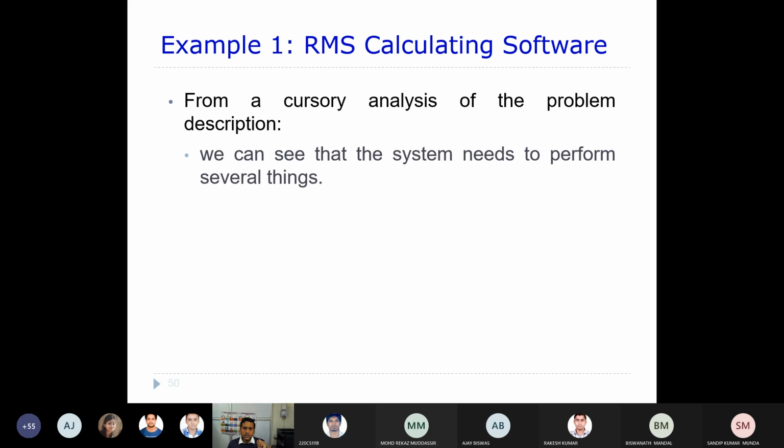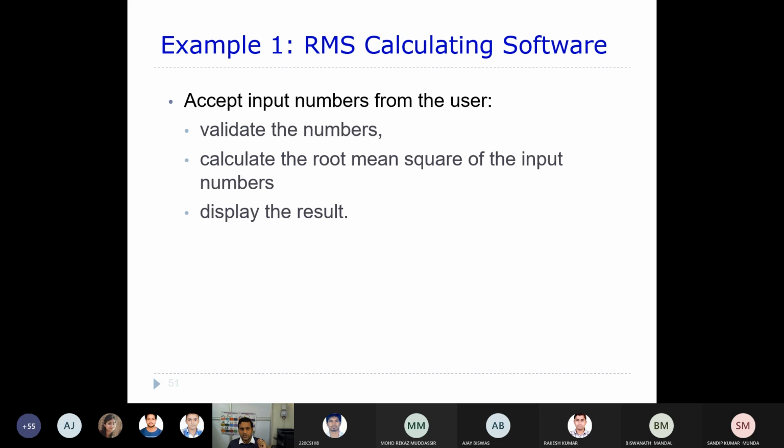So now, part of this RMS, you will have a certain number of processings required, right? First, whenever you take any number from the user, you need to check whether that's a valid number or not, because I told you it only reads numbers between -1000 and +1000, right? It is going to take numbers in this range. Then you calculate the root mean square of the numbers, and then it is going to reply.